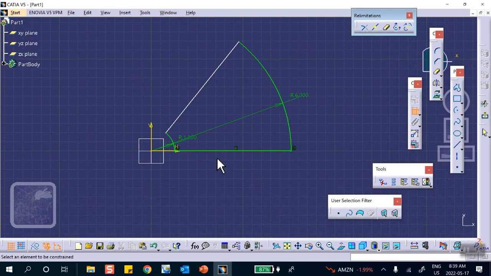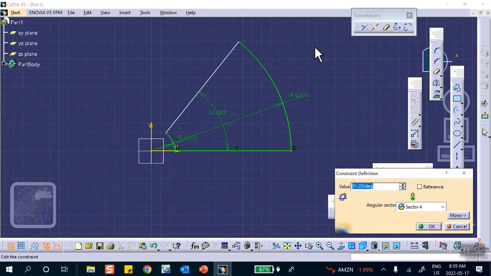By the way, I could have drawn a rectangle for you and revolved it or shafted it. That would have given the same thing. Are we good here? Yeah. The angle. I'm going to take a 30-degree angle. Dimension between this and that, 30 degrees.